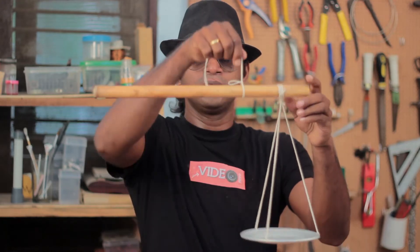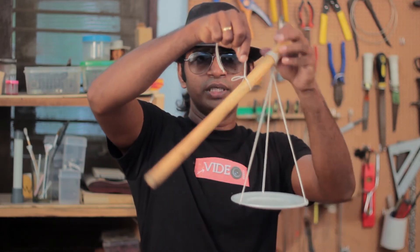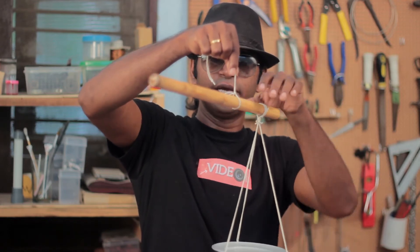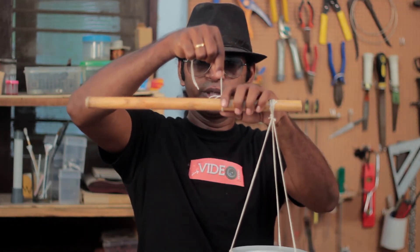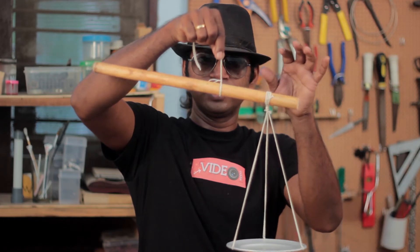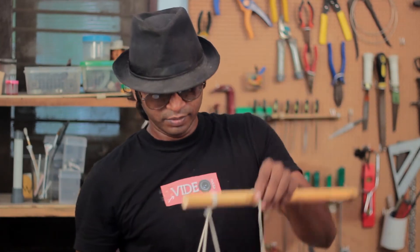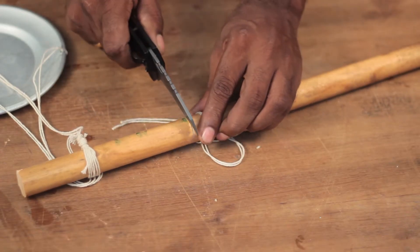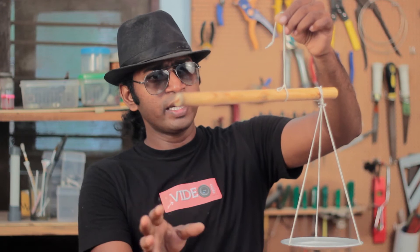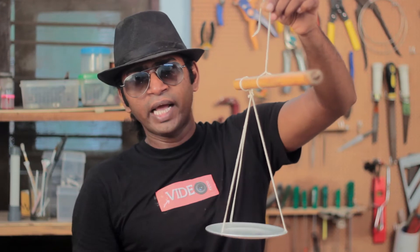It's not even here — now the weight is on this side. So there is going to be a little bit of push and pull till you hit the right spot. We are almost there — a little bit of doing. This is not going to be very perfect, but we have it. I'm scoring a small groove on the dowel for the loops to sit comfortably. You can see that even without the other side of the balance, if you rearrange the pivot point or the fulcrum point, the center of gravity changes and the system balances itself.